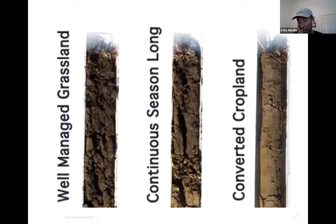So we are in an area where every drop of water that falls on the ground, we want it to go into the ground. And we have extremes. We have had the wettest year in California's recorded history. I've been here for 8 years. That happened in 2017. And now we are in the most serious drought in the last 1800 years. So we have big extremes, and we need to be able to have resiliency in the face of that. And the key for that is how we manage our soil.